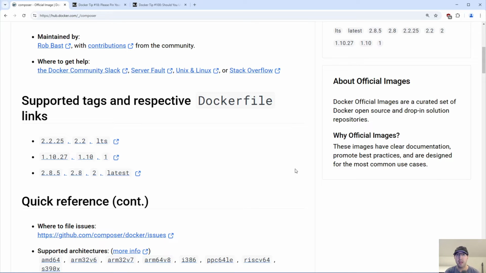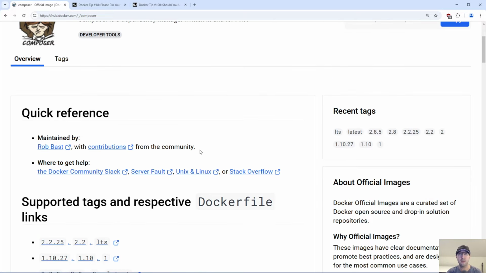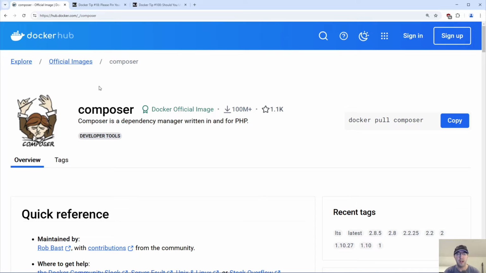So I took a look at the pipeline file and I noticed that it was defined as Composer:2. So first of all, I'm not super familiar with this official image. The other images that we use at the org are not this one. It's just a different PHP image or a Python one, etc.